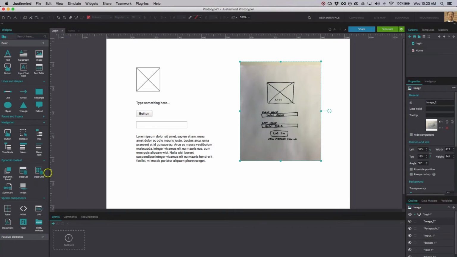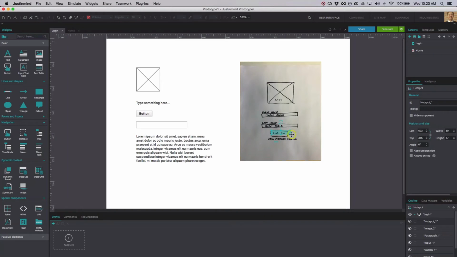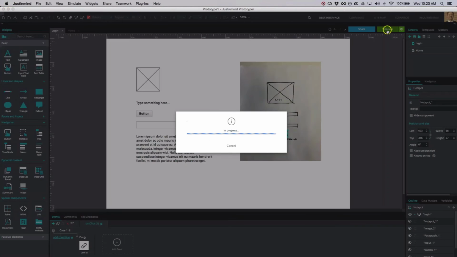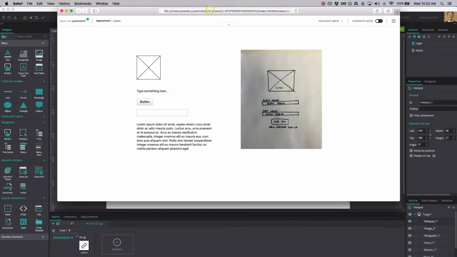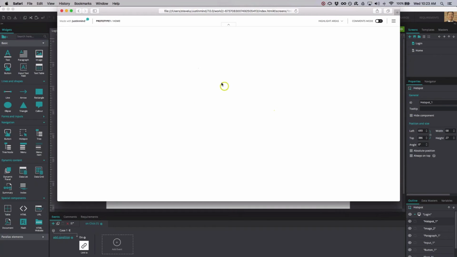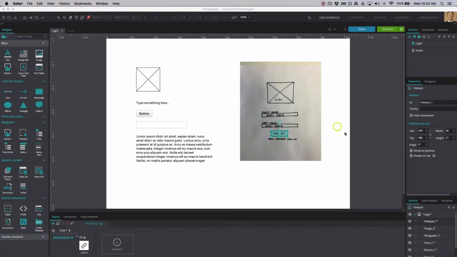Well, from here, you can also create hotspots. So I would have put a hotspot over that button. I can then make this hotspot essentially live and link. If I want this to link to the home screen, all I got to do is click and drag that on top of the home screen. And now this is a live navigation. To check that at any time, if you want to see what you just built, click that big green button on the top there. As you can see with the mouse over, there's definitely an action there. If I click it, it takes us to the home screen. Of course, there's nothing there, but you can see that it works.